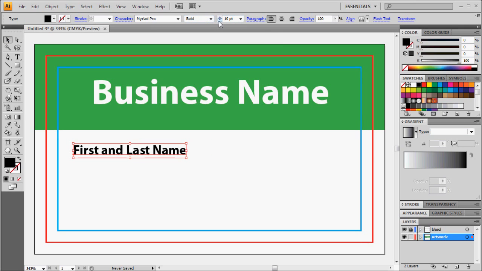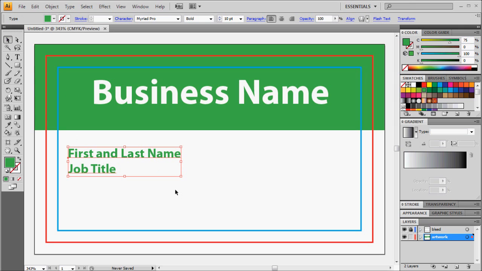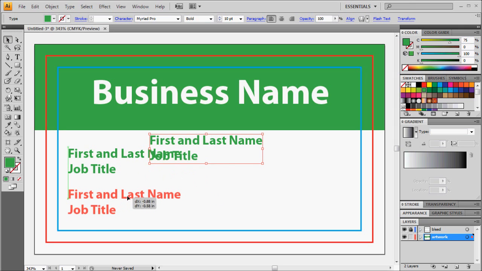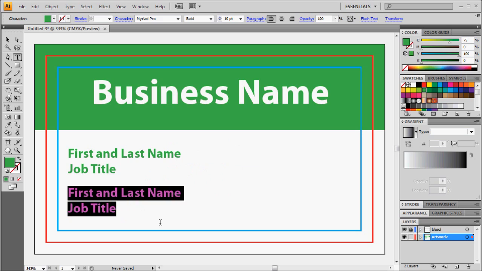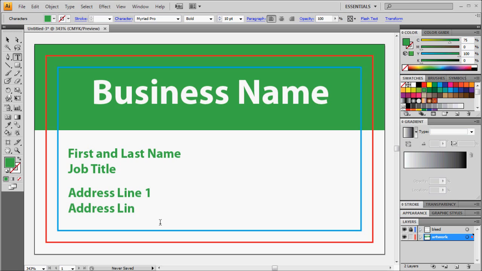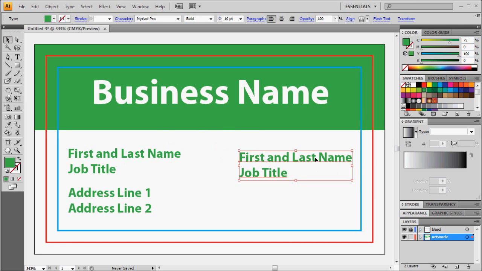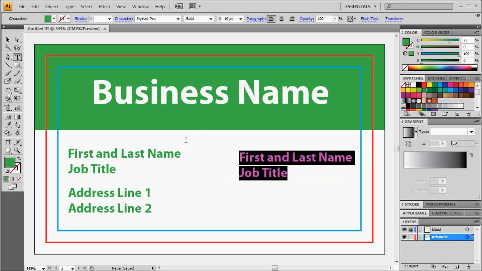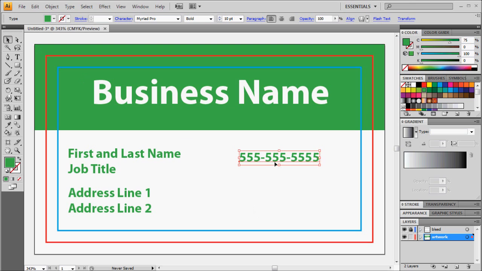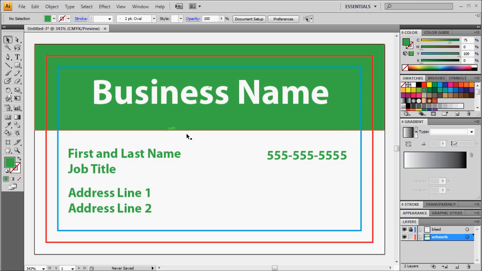Names go here. Probably an address line, phone number, all that good stuff. So, just set that up. There we go. Copy and paste. And of course, you can design the business card however you like. This is definitely not a great business card. It's just for the demonstration purpose. There we go. Put an awesome phone number. Don't call. Nobody will pick up. Maybe. All right. There we go.